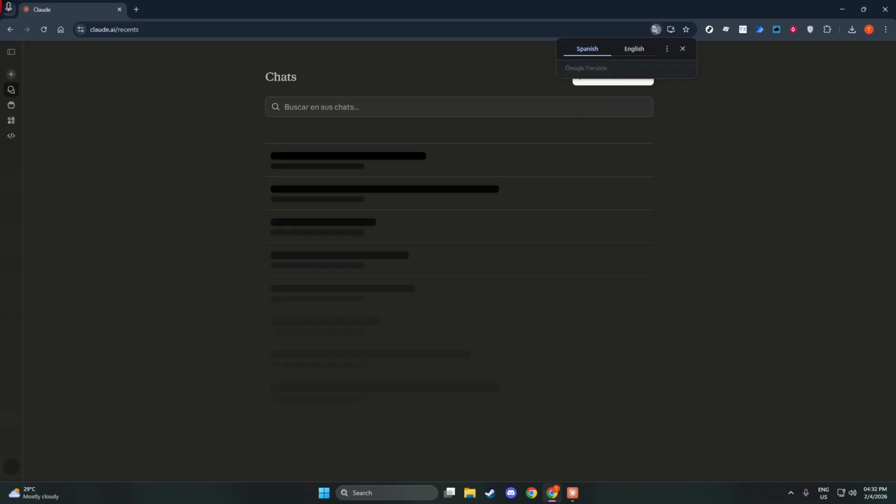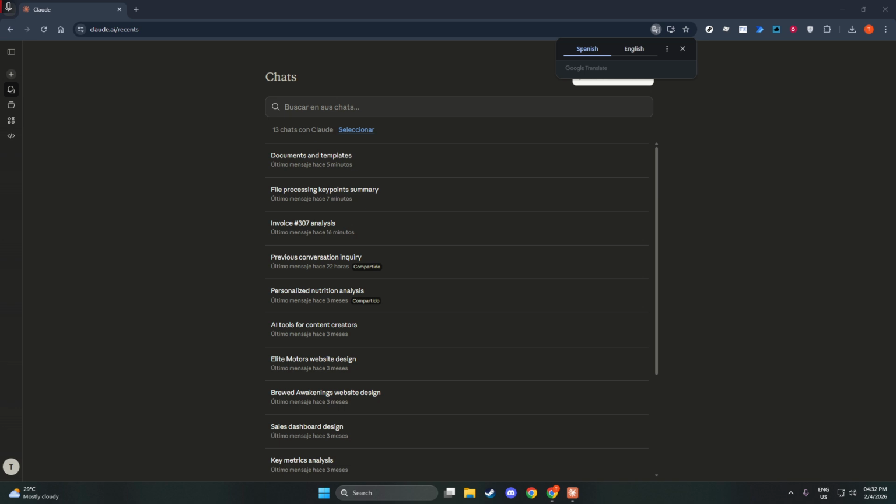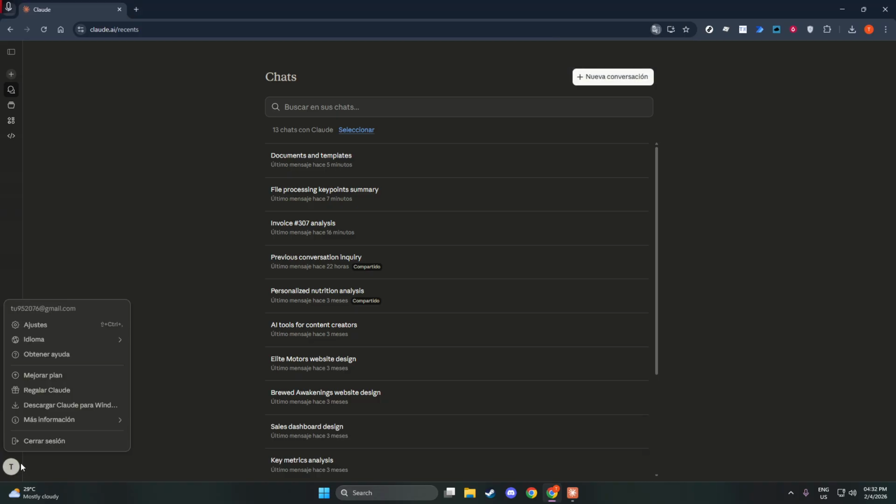Now, choose the language you want from the list. As soon as you click your preferred language, the change should take effect automatically. You'll notice the UI refresh as labels and navigation update to your selection without needing to restart the app or reload the page. If your screen doesn't update right away, give it a moment. On rare occasions, a quick manual refresh can help apply the new labels, but usually it's instantaneous.